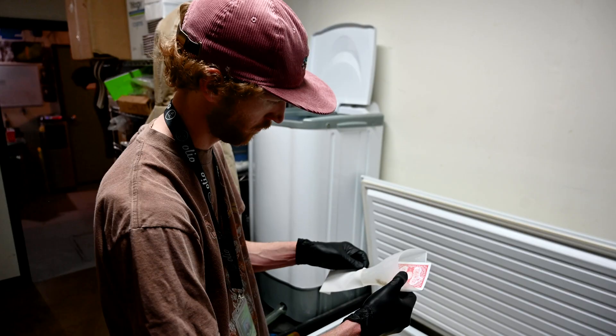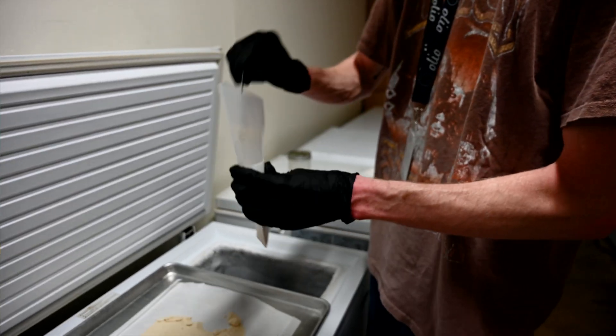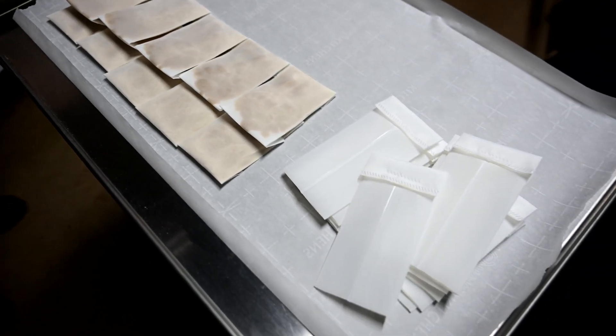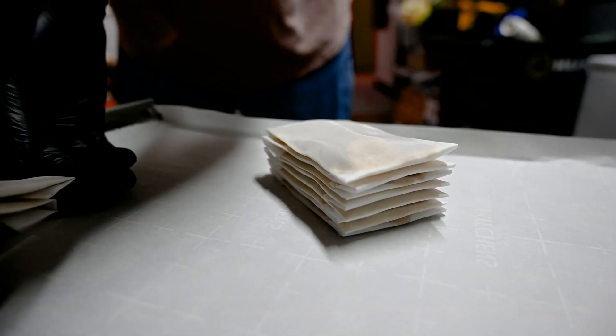A lot of our competitors are using overseas labor, so they're able to get a pre-flipped bag to the customer and save them that time using very economical and cheap labor. Whereas we've proudly manufactured our sewn bags in the States since the start, and that inherently comes at a cost. That's why traditionally we've had our customers flip the bags, but we've heard from customers that this is a huge time suck. Especially for businesses trying to profit in the cannabis industry dealing with hundreds of bags a week, they can't afford that extra time. That's why we designed this double bag design — it not only saves the customer time, but they don't have to flip it because of how the design is constructed.